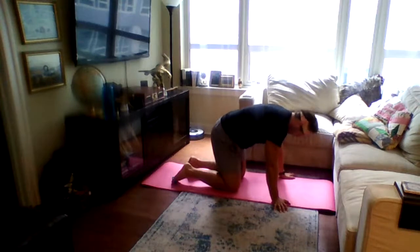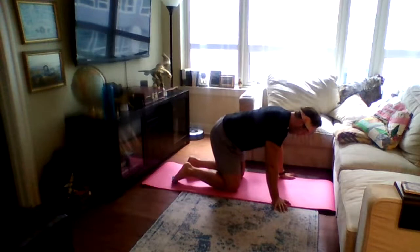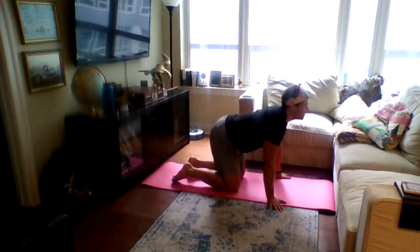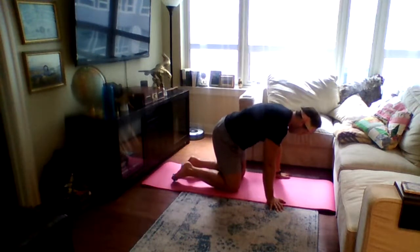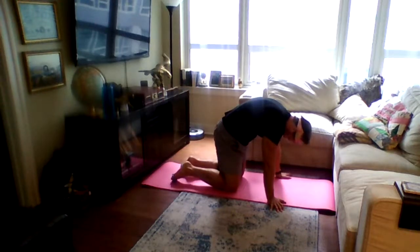I want you to just take your time, flex and extend the spine nice and slow. Also think how, when I'm in flexion, so this is extension or that cow position, and this is flexion, the cat position. When I'm in this position, how can I keep spreading the vertebrae out?